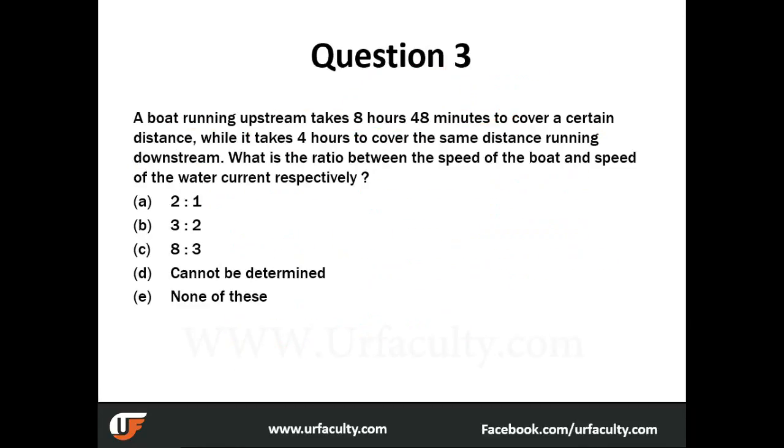A boat running upstream takes 8 hours 48 minutes to cover a certain distance, while it takes 4 hours to cover the same distance running downstream. What is the ratio between speed of the boat and speed of the water current respectively? So what are they given here? They are told that the boat is running upstream and takes this much time to cover a certain distance, while it takes 4 hours to cover the same distance running downstream.